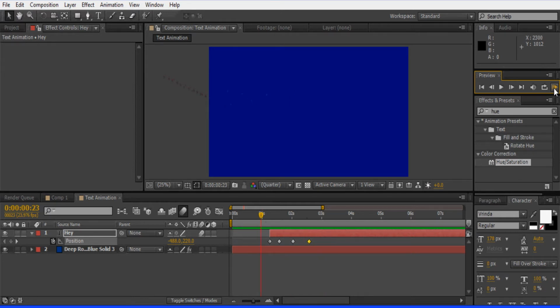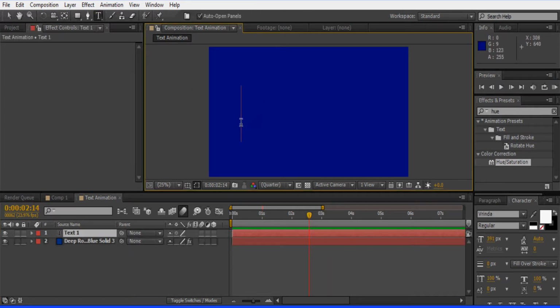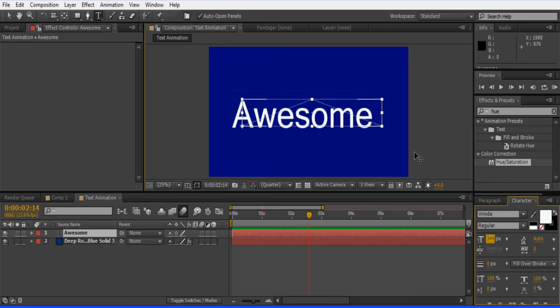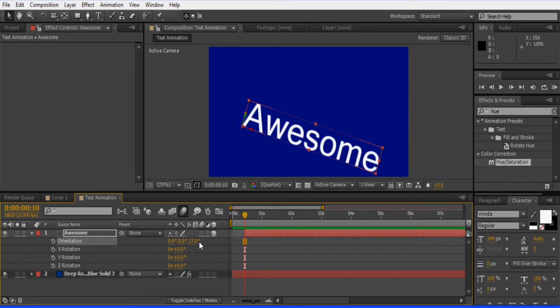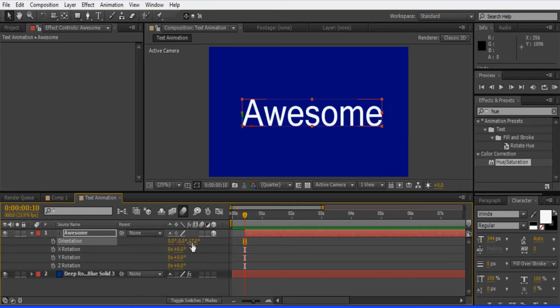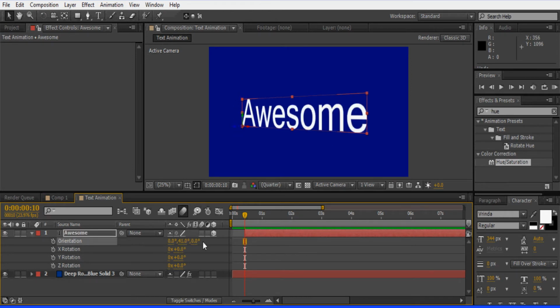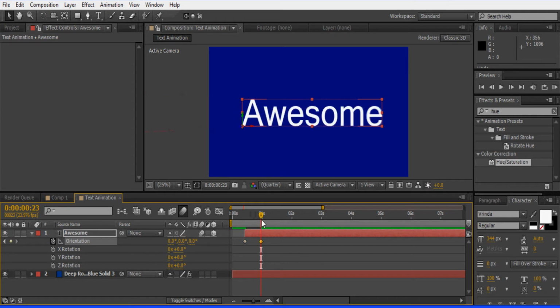Moving on to 3D text, we'll simply delete this layer by selecting it and pressing the delete key, and start with a new word. So now we'll trim this layer to a starting point by selecting Alt bracket and then select the cube icon. Doing this turns your text into a 3D layer. Now when you open rotation, a number of X, Y, and Z options appear, which allow you to rotate the text on all three planes. Simply by using the keyframe technique earlier, you can now animate the text in 3D. Don't forget to turn on motion blur as well.